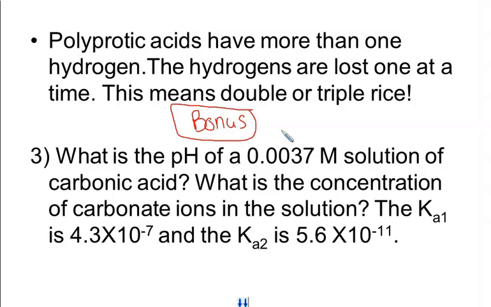You'll have a polyprotic. It'll be either a diprotic, meaning it has two hydrogens coming off, or it might be a triprotic. That one would be fun. So you may want to watch the video because I'm thinking about putting one on Chem 101. But I know for sure the one on your test will be a bonus. So if the video seems to change, it's because I'm splicing in an old video.